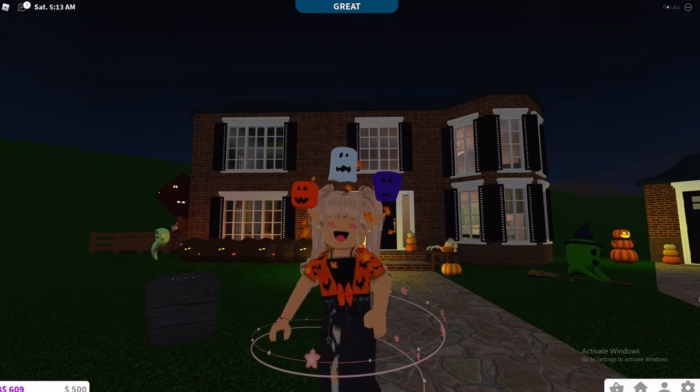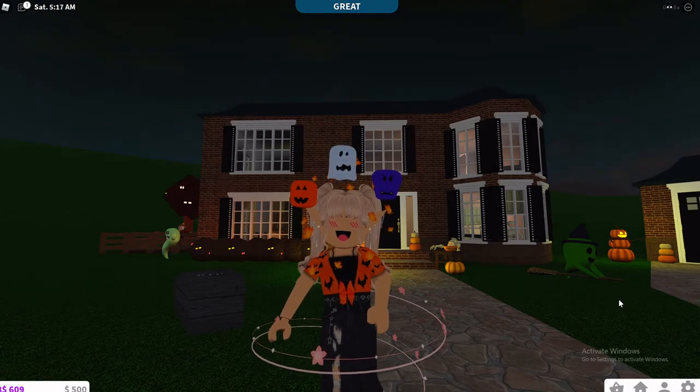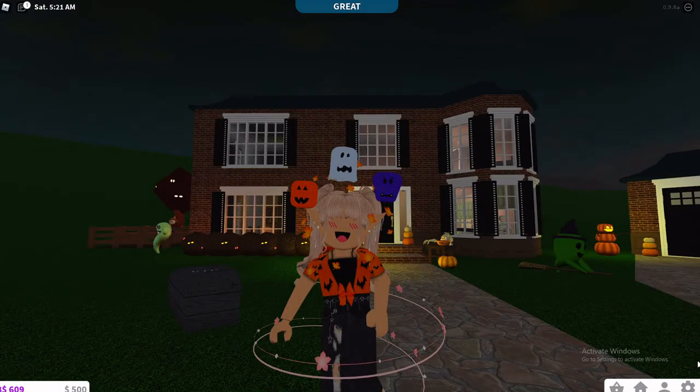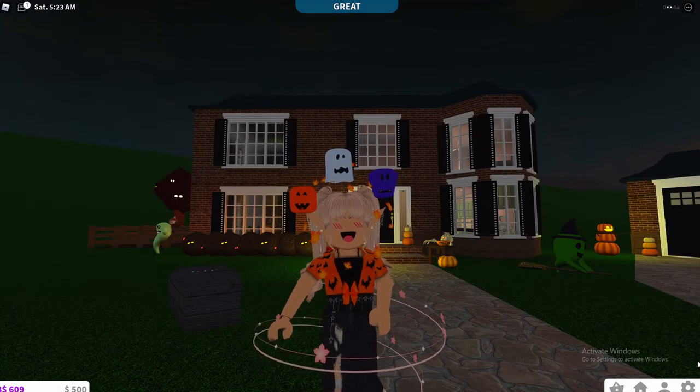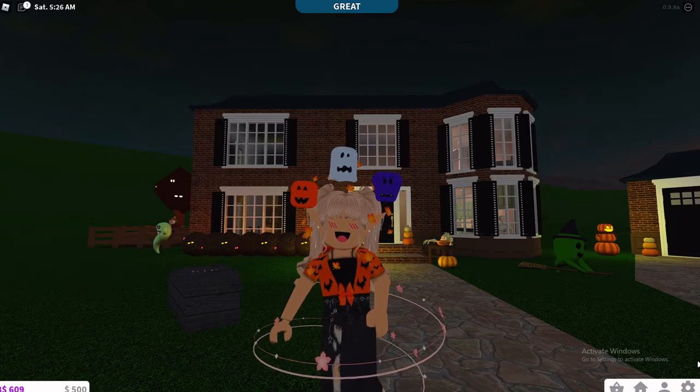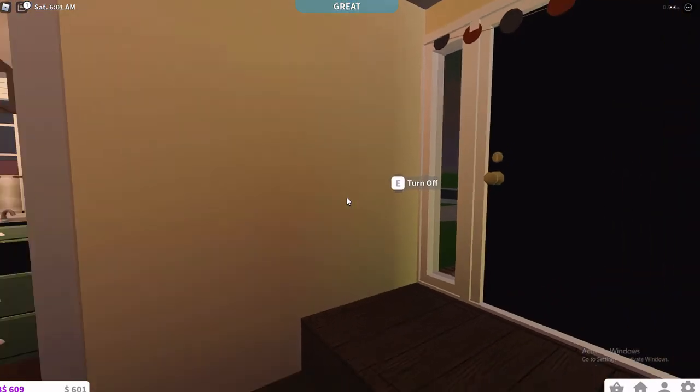So the house I'm going to be doing a lot of these in is my unfinished Halloween house that I'm making. Whenever I finish it, I might do a tour of it, unless I randomly bulldoze it. But anyway, so the first thing is adding in light switches.